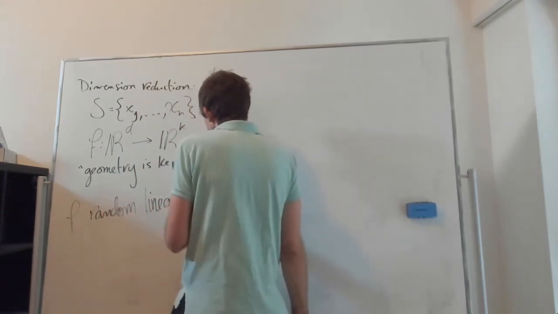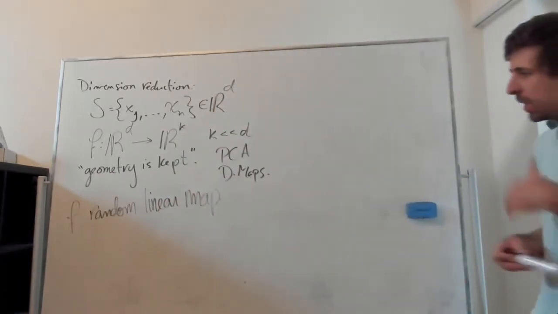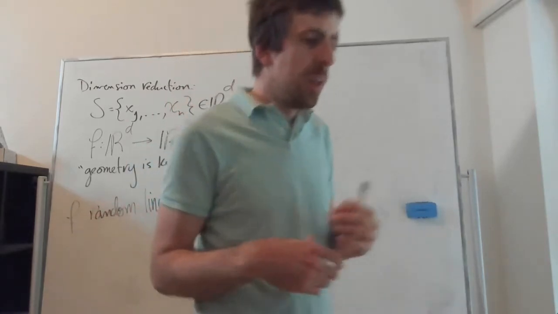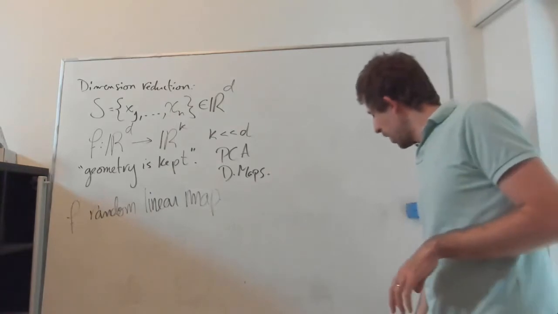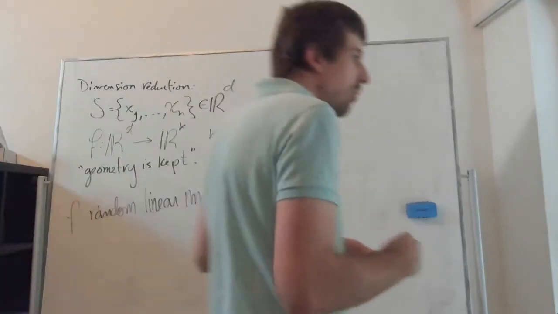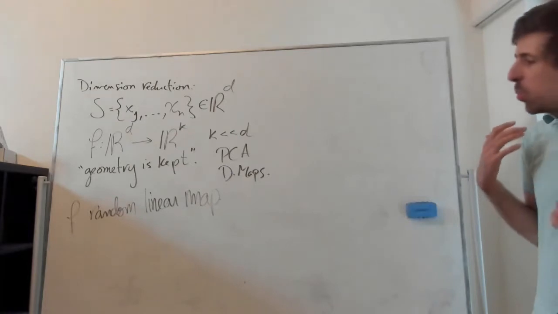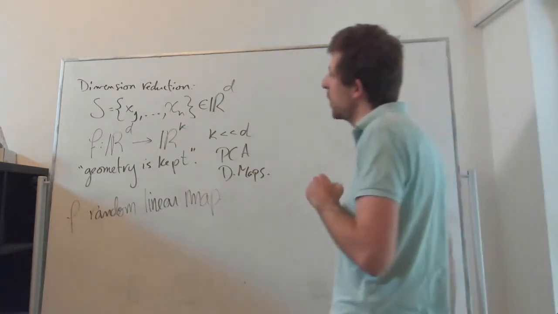And what we're going to see is that because of concentration of measure, if I take a random linear map into dimension k, as long as k is big enough, then we're going to be able to understand exactly how the geometry of the set is going to be transformed. Because of concentration of measure, we're going to be able to predict this very well, and in particular to understand when it doesn't get perturbed, so for which values of k we can do this.